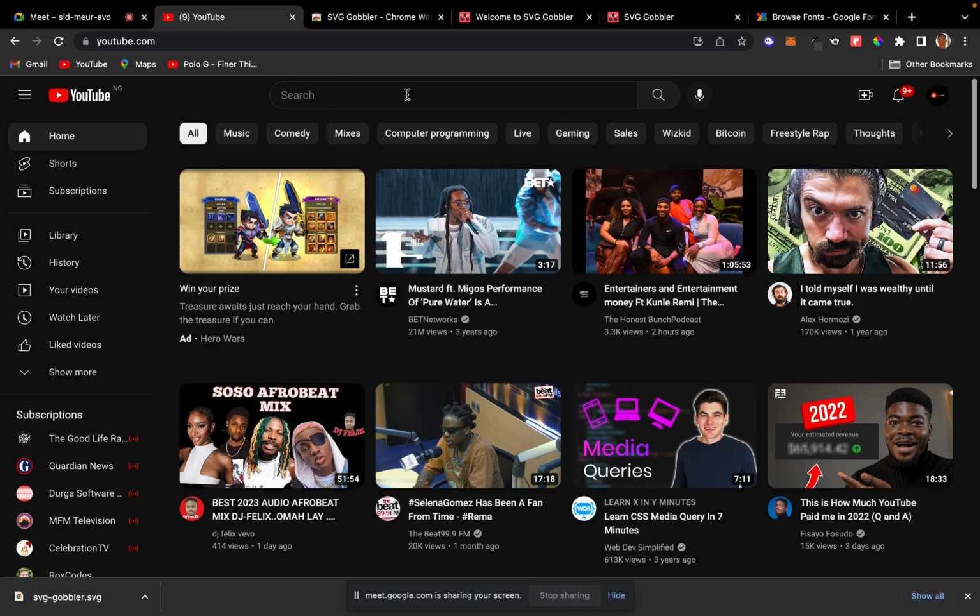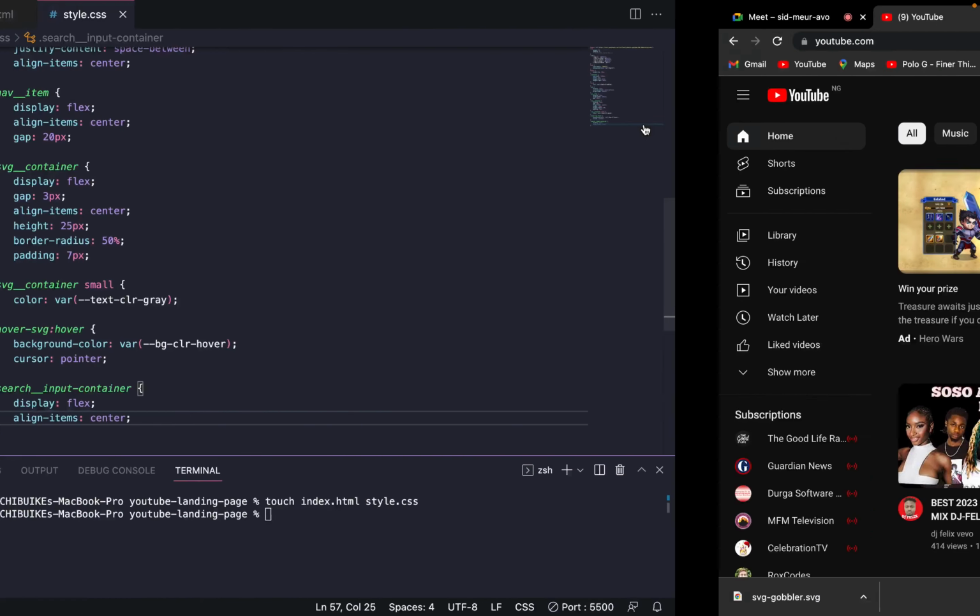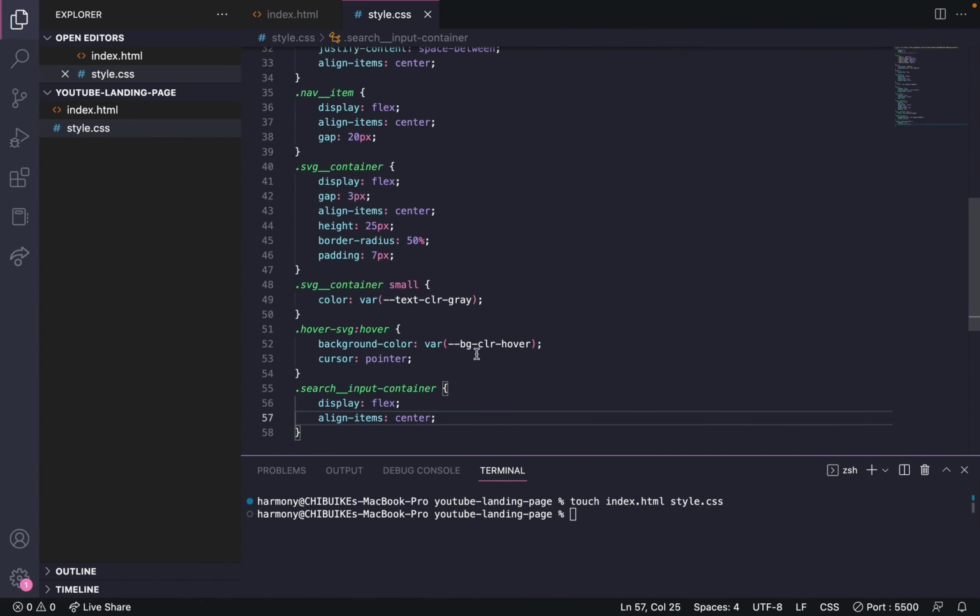Then from here, as you can see, we have this container that is containing both of them, the search input field and the search button. So we have this big container with this big border radius. So I'm going to look for that container.